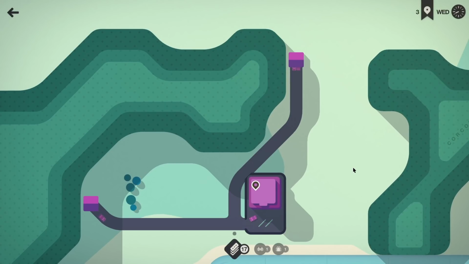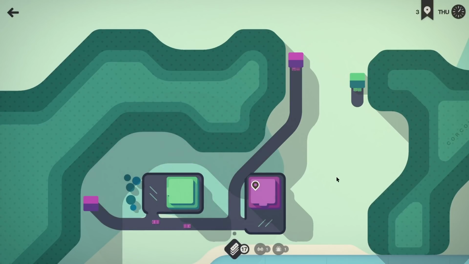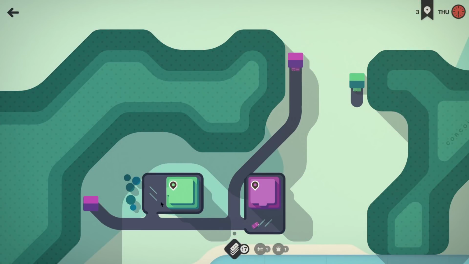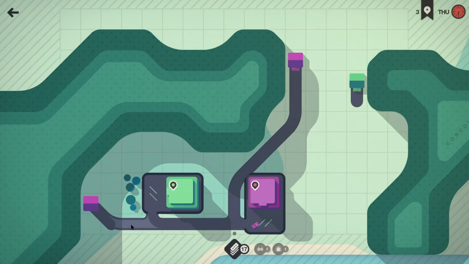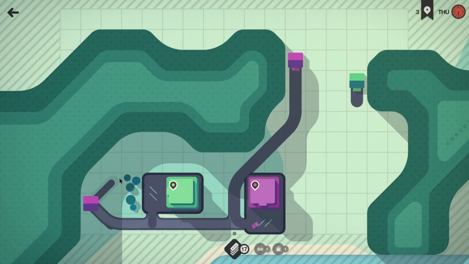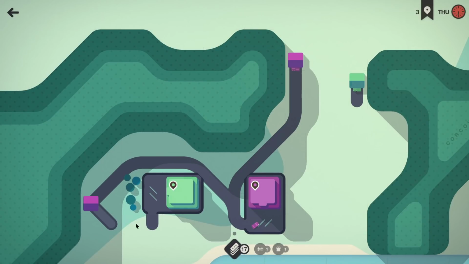Certainly feels like a long time since I've played Rio. It's nice to be back. Okay, let's have a look at what's available at the moment. So it would be nice to flick this guy underneath that to get to there. Or lower this guy down to get around and then have him go up.